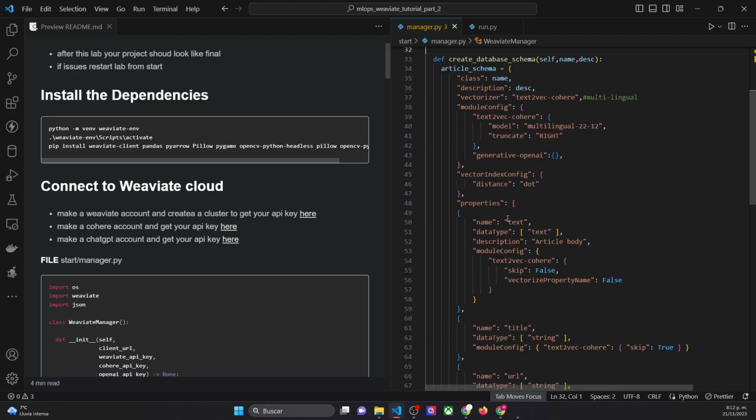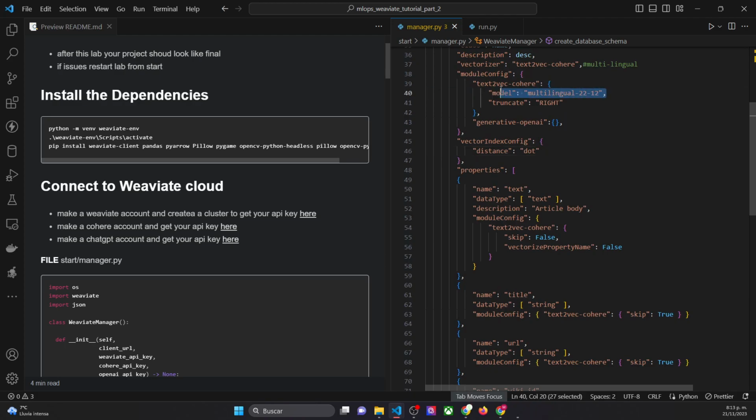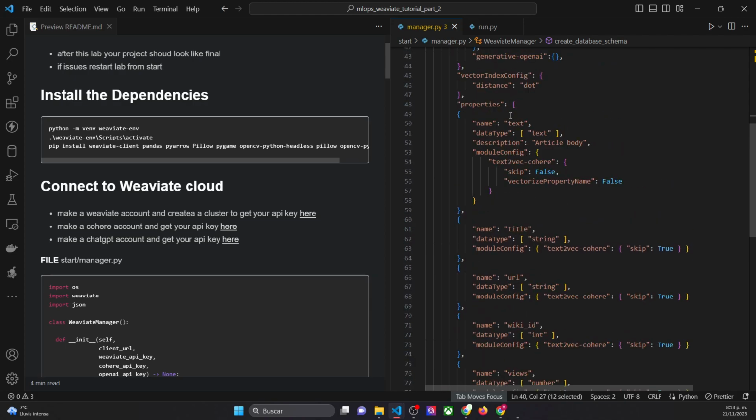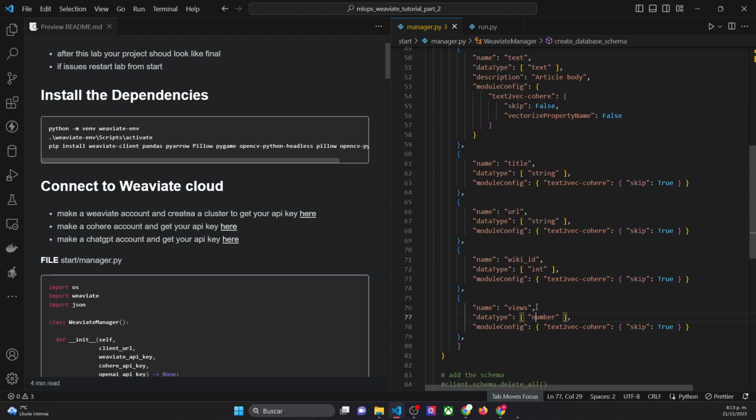So we look at it, and there's a lot going on here, right? Essentially, we need a vectorizer. When this object comes into the vector database, the object gets stored, but we need to make a vector representation so that when a search happens, you can search properly. We use this vectorizer to get that done. And then I think this is an LLM model that allows us to be multilingual. So if there's a multilingual search input, we will see that later in the course. But what we want to focus on is the properties that we grab from our dataset: our text, our title, our URL, wiki ID, and then the views.